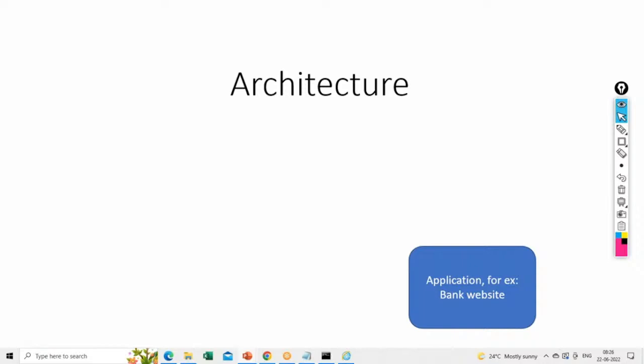So for that reason, we need a component which will help us simulate virtual users. These virtual users will do the same things that real users perform, like clicking a button or clicking a link, all those things.